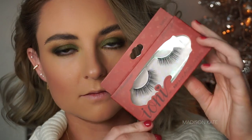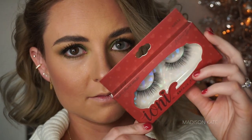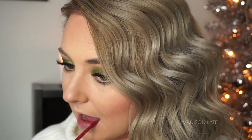I'm absolutely loving these false eyelashes, and they were only a dollar. A Christmas makeup look just wouldn't be complete without a bold red lip, so I'm combining two of my favorite liquid lipsticks to create this beautiful pout.